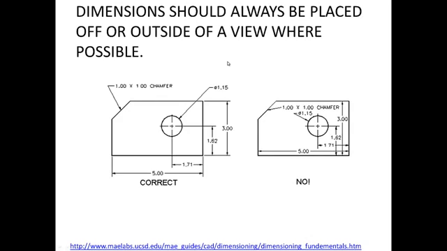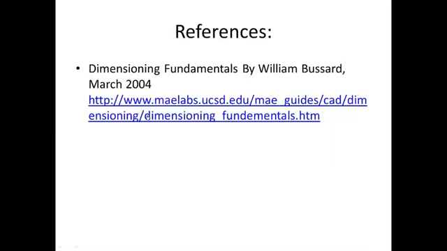And dimensions should always be placed off or outside of the view wherever it's possible. So this is a nice, neat way to do it. Short first, bigger one last, and short then the bigger one, and then arrange them. It's nice when you have 45 degrees. If you cannot do the 45 degrees, then 30, 60 will be fine. But this is a little bit messy because they're overlapping, they're inside, and it's really hard to read these kinds of dimensions.